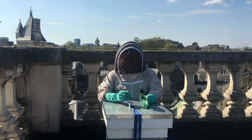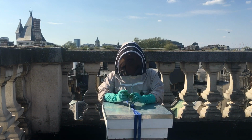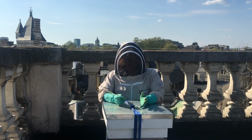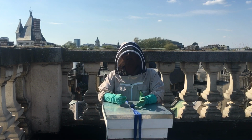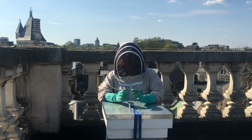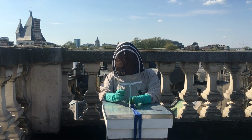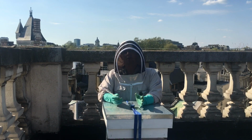Honeybees will go to their honey stores and they'll grab as much of their honey as they can and take it with them when they evacuate the nest. And that's because they need enough food in their stomachs to last them a few days until they can find a new home if they did have to abscond the nest. And the honey is also their raw building materials to build a new nest. They convert that honey into wax using glands in their abdomen and produce a new honeycomb for them to build the nest around. So when we smoke the bees, they mostly rush to where the honey stores are and start gorging themselves on the honey.